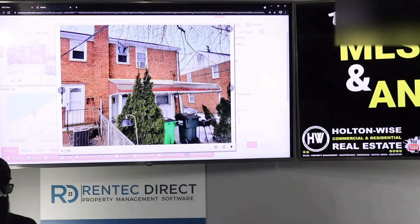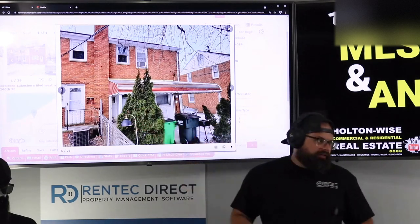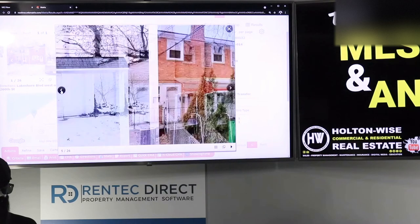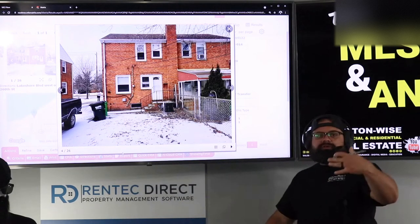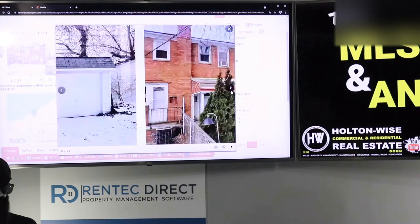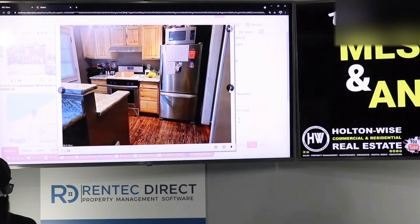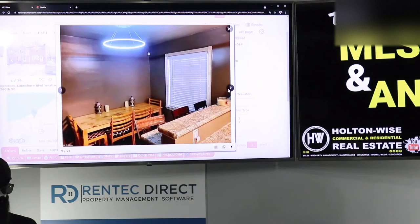See this car? This is the driveway for this unit. The driveway for the other unit is on the other side. This is something small that a lot of people think doesn't matter — but if you've managed enough tenants, you know that duplex tenants fight like cats and dogs over the driveway. Separate laundry, separate basements, separate driveways, nobody above or below you — that's the stuff that over the long haul really saves you on a lot of unnecessary turnovers.